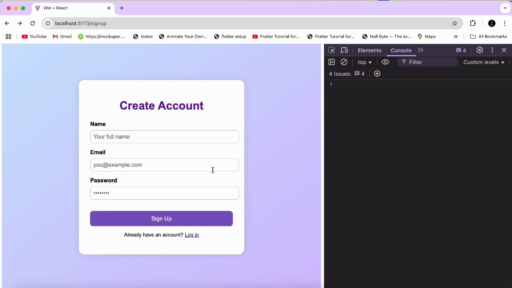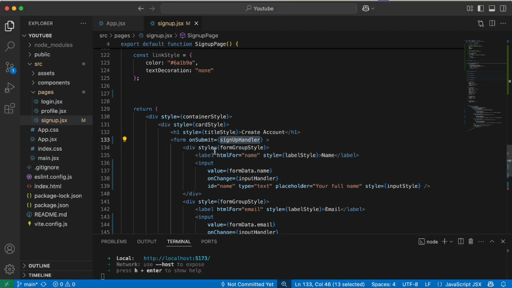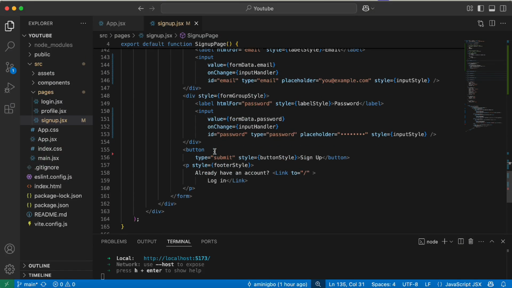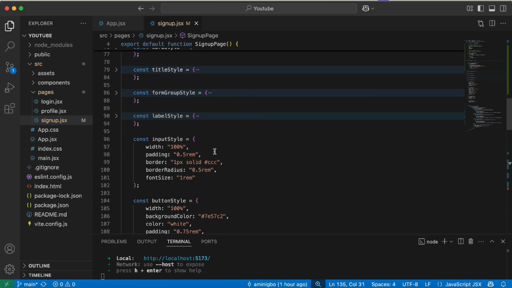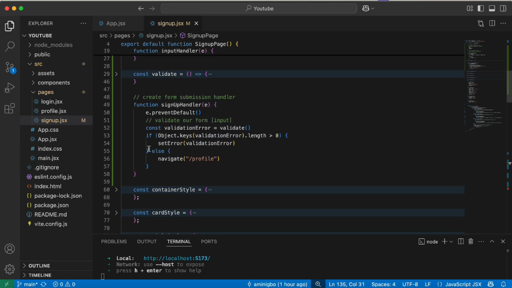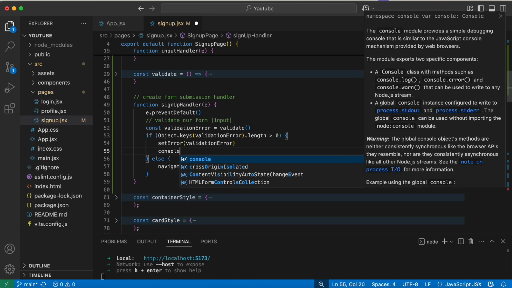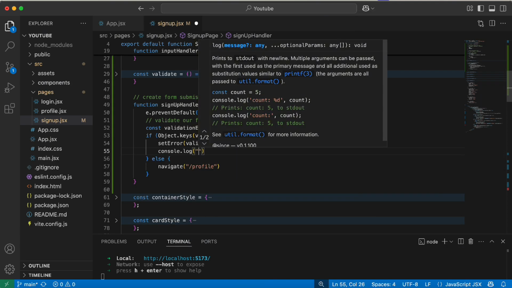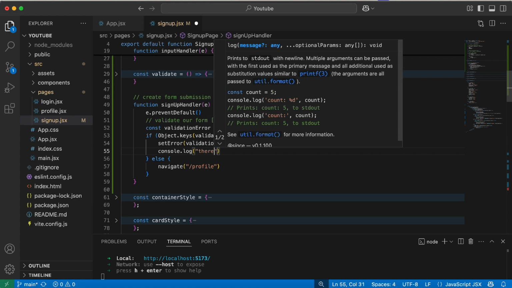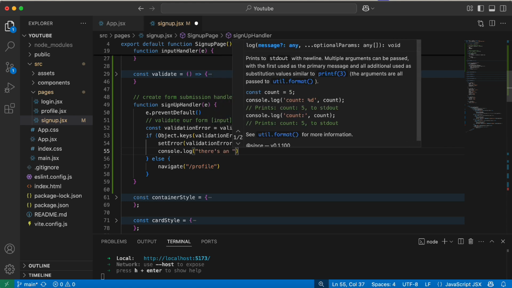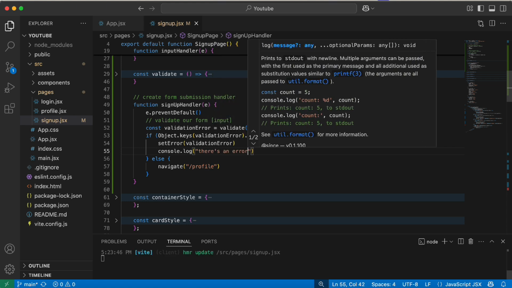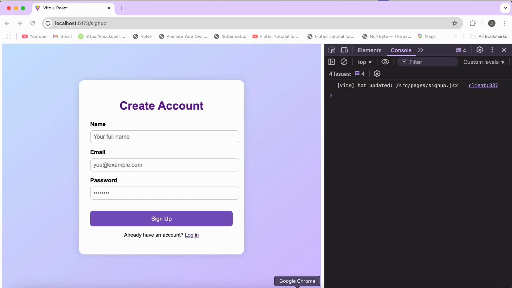That is because in our inputs, in our error handler, we have not displayed our error messages, right? So look at this from here, where we say if there is an error, we're only setting the error state. We are not saying anything. For example, let's see if we can log out an error. There is an error. So if I log out this and we'll go back, and I click on this button, it's going to log out, there is an error.